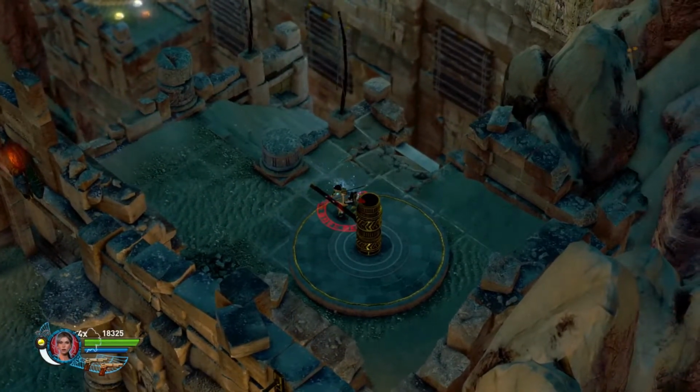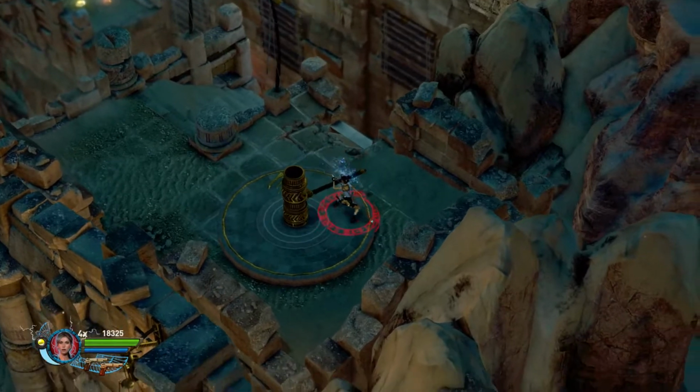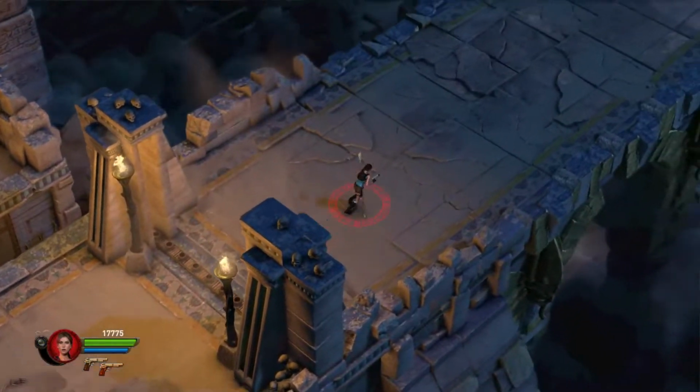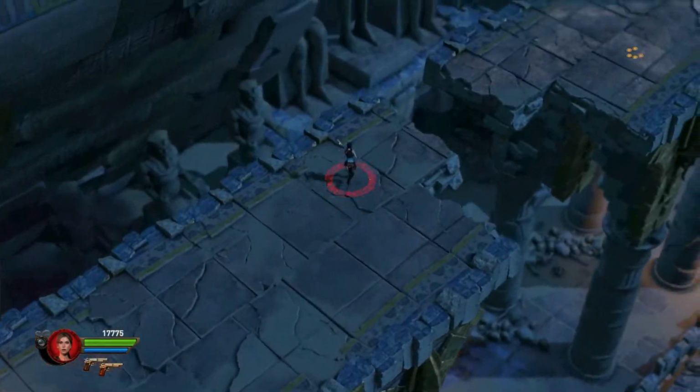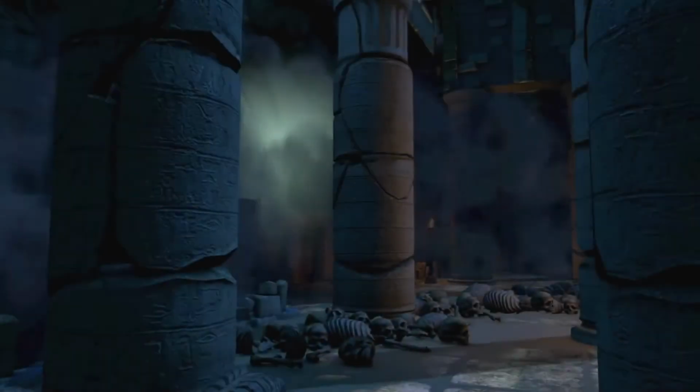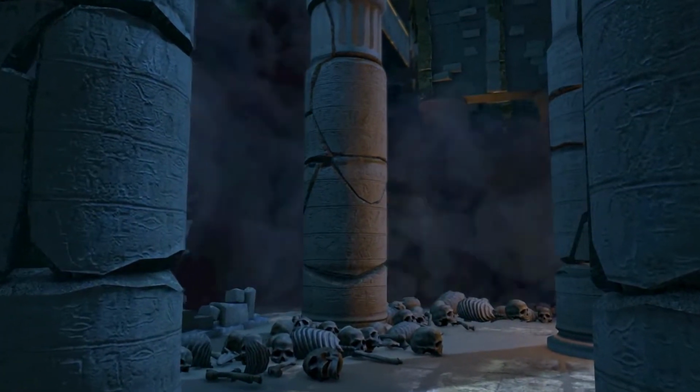A nice touch for fans of Lara's adventures is the inclusion of alternate outfits. Sure, you can't really see them all that well or in any great detail during play, but it's cool to see the OG Lara in all of her blocky sexiness during cutscenes.